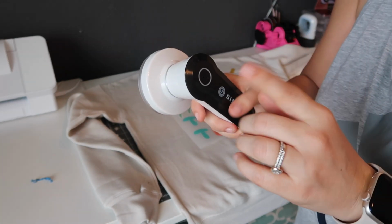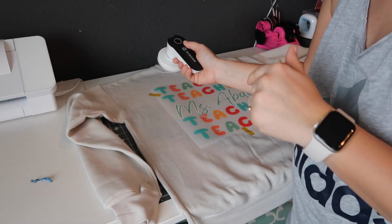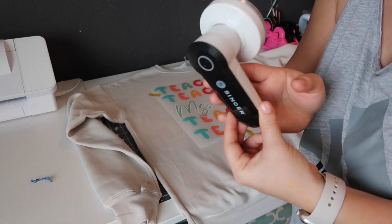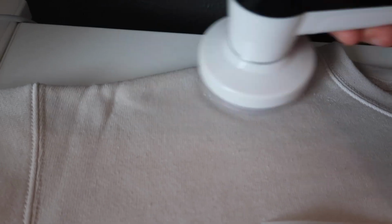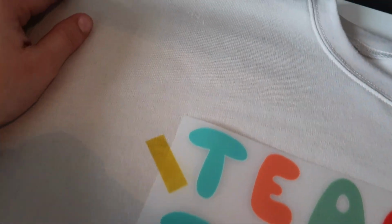That's what it sounds like. Not the best noise, but you turn it on and it shaves off that extra material. So I'll record it and I'll link this down below for you guys. Okay, so there you go. I did it and it looks so much better.